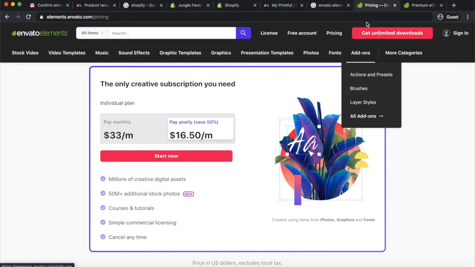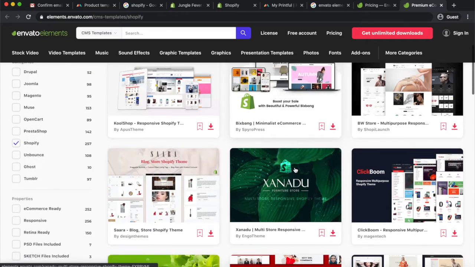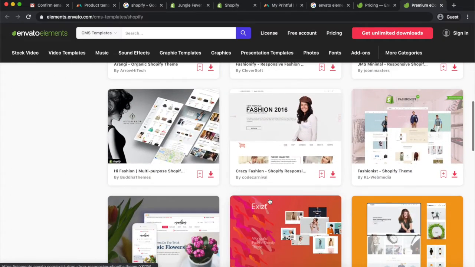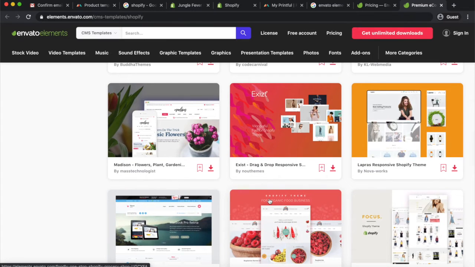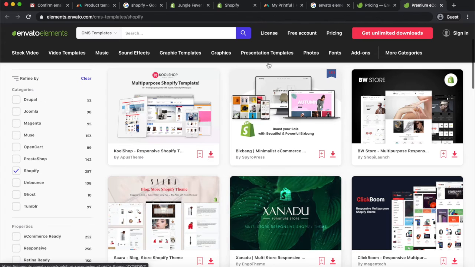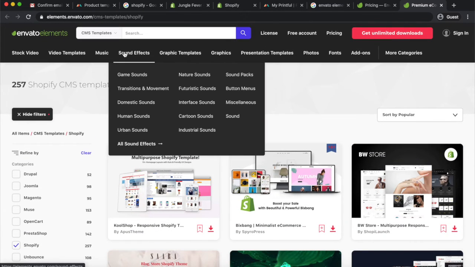You need Envato Elements. And I see they've got Shopify themes. You can get unlimited themes. If you want to create a really amazing store, you want to create it with a beautiful theme and not the basic themes that come with a typical out-of-the-box Shopify. So instead of buying the themes one by one directly from the Shopify store, you come here on Envato Elements and create an account, and you can use all of their themes, and then you get much, much more on top of the themes.